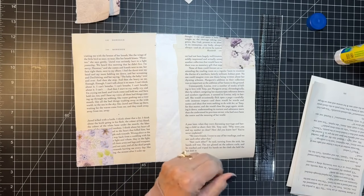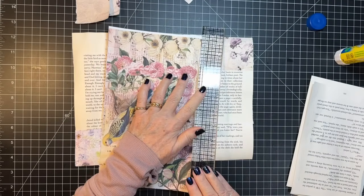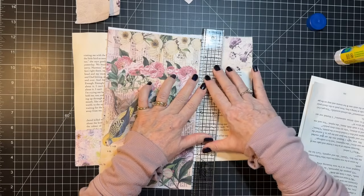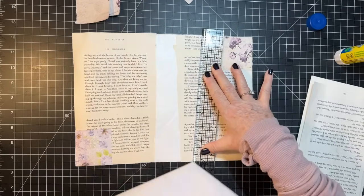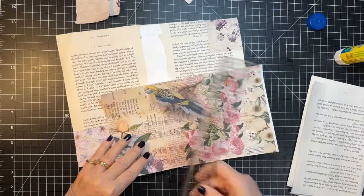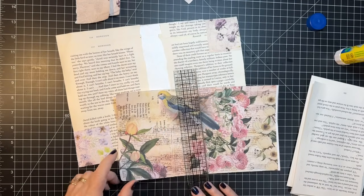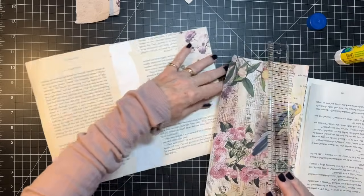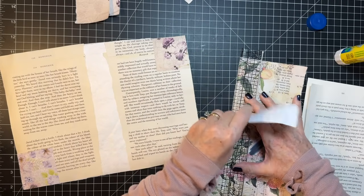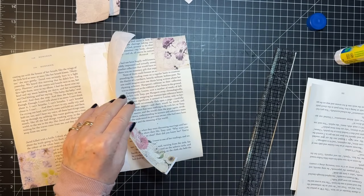Let's see. Oh, there's a good purple rose right there. Missed that first time around. Let's get a piece of that. And I'm just gonna go like this. Oh, okay, I gotta go this way because otherwise I'm gonna chop off the birdie's head and I don't wanna do that. Okay. Sorry, birdie.